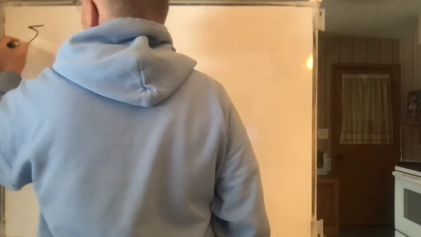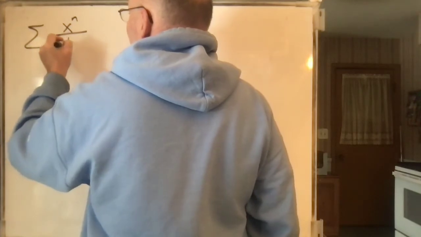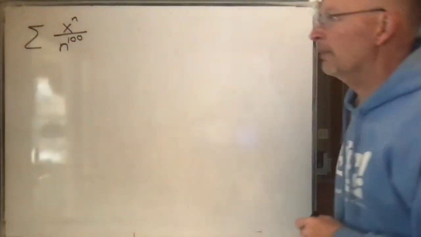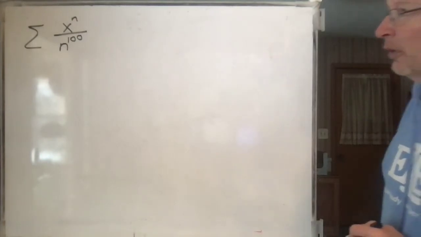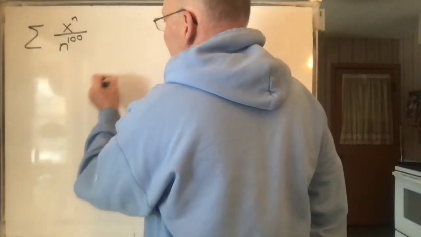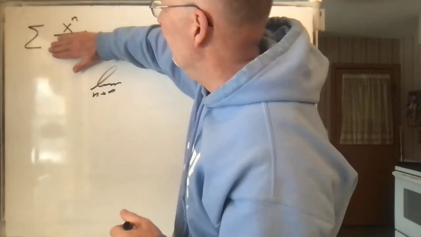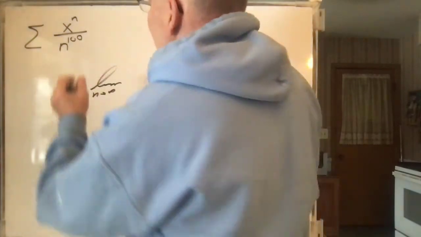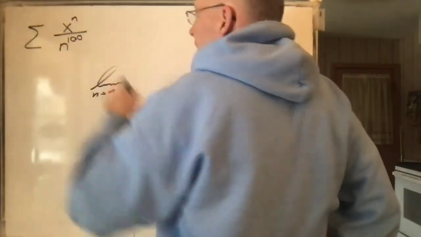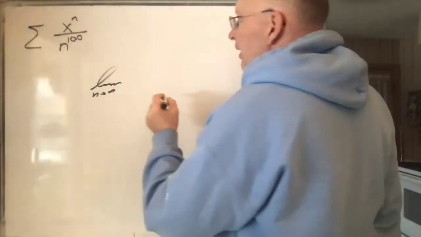Let's look at some examples. Let's look at that one. What's the radius and interval of convergence of that? Okay, it's a power series. We know that if you didn't have this there, then the radius of convergence would be 1. So how does this change things? The fact that you're dividing by a big old power of n there, how is that going to affect it? Is that going to grab some more values of x? Let's see what happens.